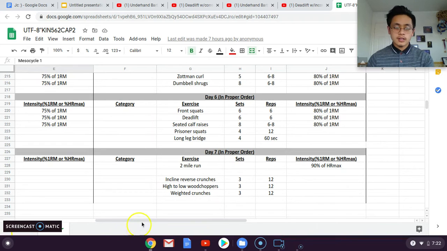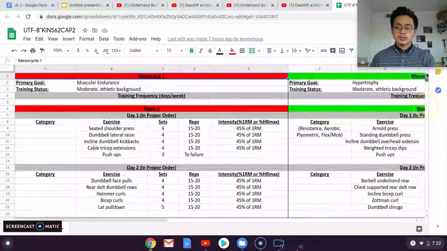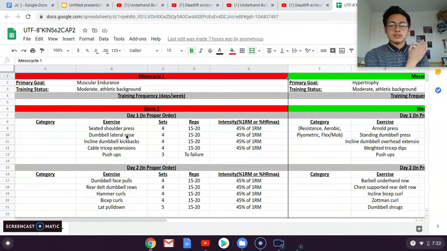I start off the first week around 8 sets per muscle group because the seated shoulder press and the dumbbell lateral raise are both geared towards the shoulders, and you can see 4 plus 4 is 8. I wanted to first make sure that safety is the number one priority, and I didn't want my client right off the bat going 10 sets for each muscle group because although she is pretty experienced in resistance training, I just wanted to make sure that she's slowly being introduced to all these exercises at once. So again, I just kept it around 8, and then I worked my way to 10 sets near the end of the program.